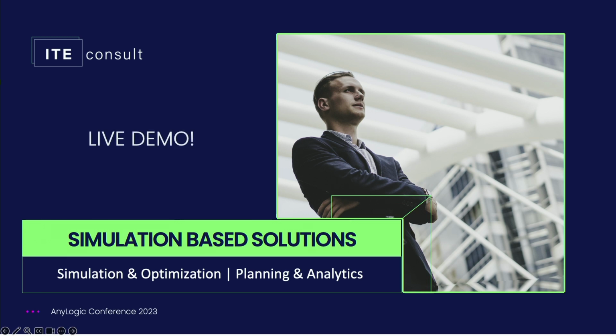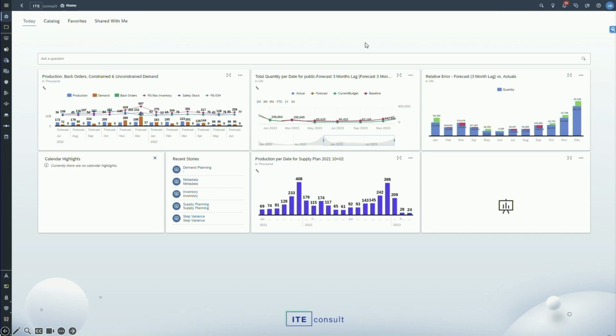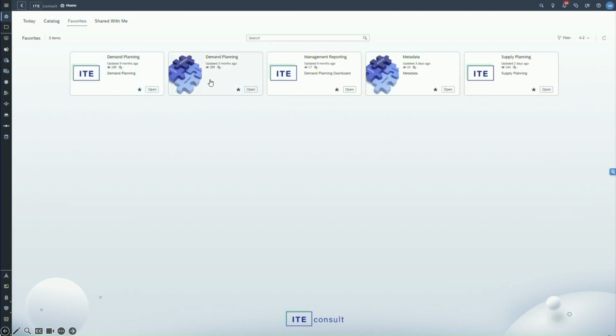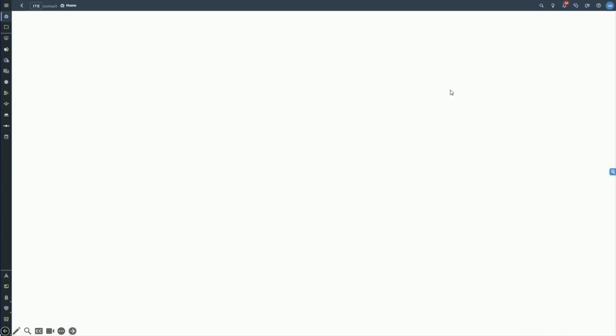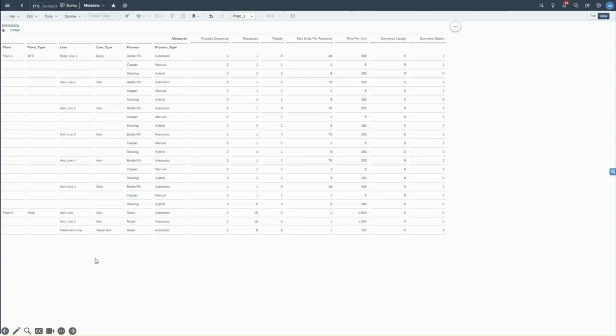I think here's our demo. So as I was mentioning before, here's where you log into SAP. You have some charts that you can see in your home screen. The first thing you're going to do is go to your metadata screen. Here you see you have your plans. Each plan has different lines. There are different line types, depending on what type of product you can run on that line. You have the different processes that are part of that line. There could be 1, 2, or 3 or more. And then you have different types.